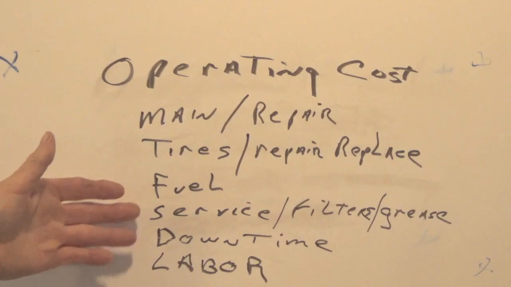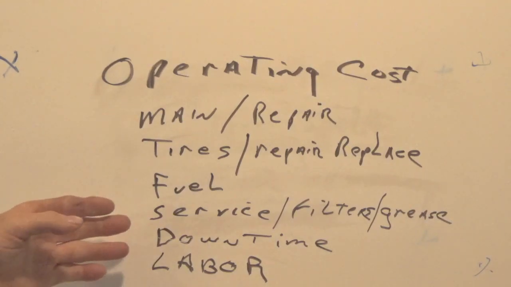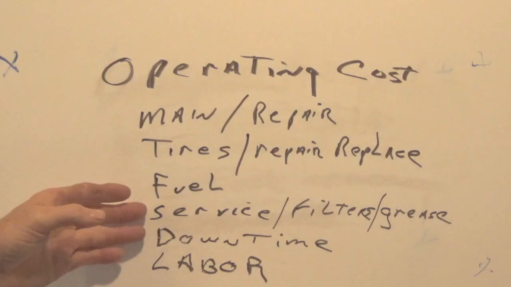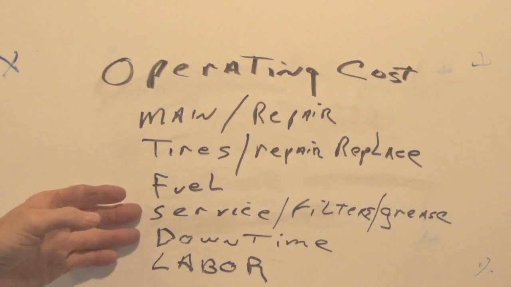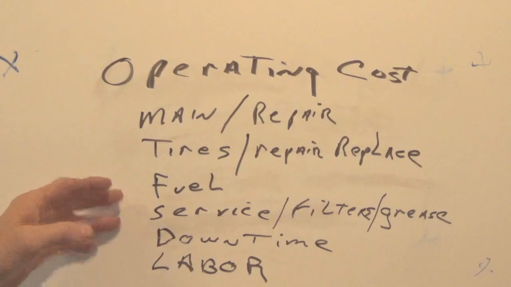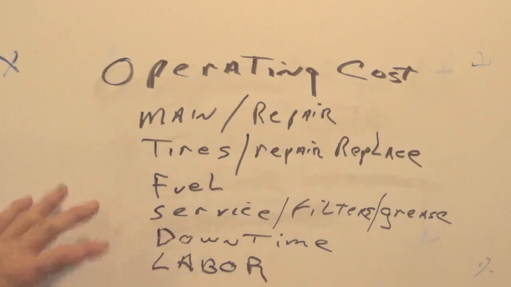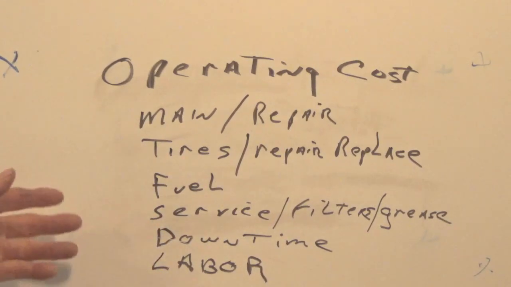And this can be overblown. Sometimes with some of these programs, even with CAT, I like Caterpillar, and I think Caterpillar is a wonderful company, and I think their people are all decent. But sometimes they want you to do a chemical analysis on fuel, a chemical analysis on motor oil and transmission oil, and it's good. I'm not saying it's not good, but sometimes it's overblown. I mean, you're doing so much of it.